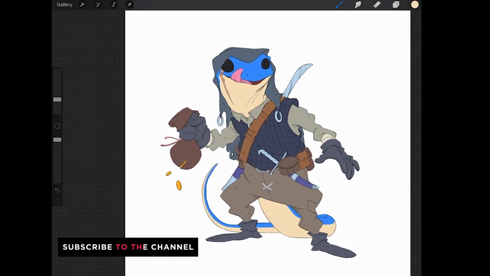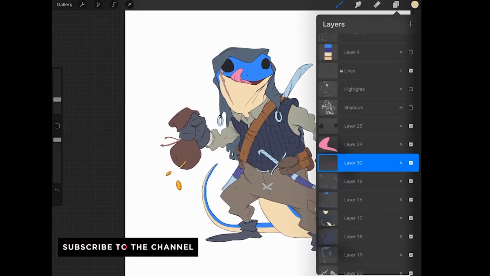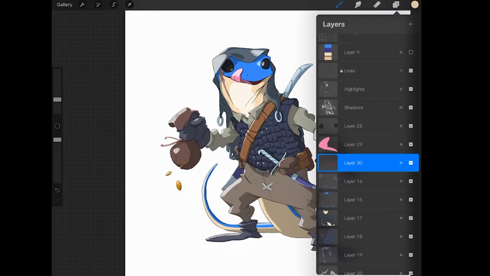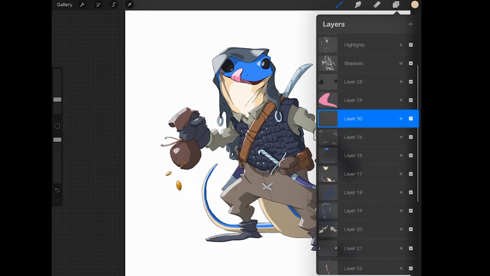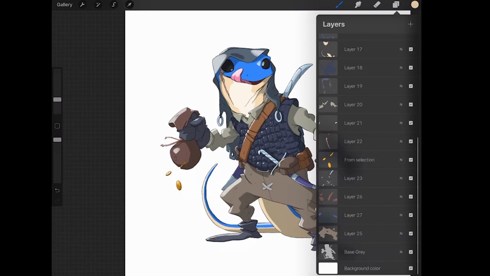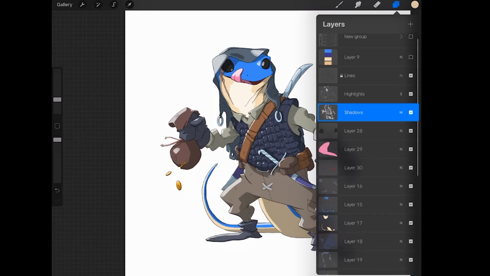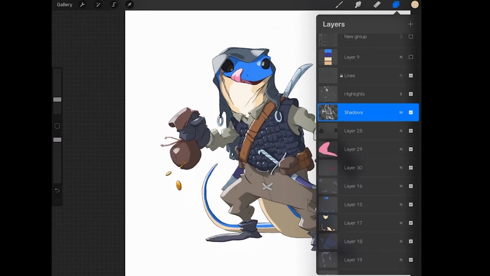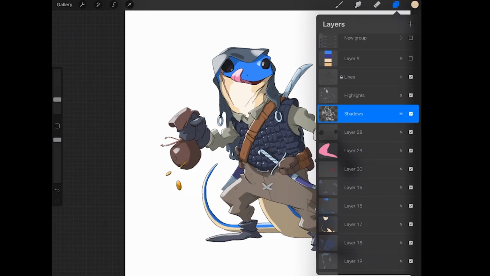Alright, so here you can see all my flats are in, each thing's on its own layer. You can see here when I go into my layers. And basically this is when the important stuff happens. So for this example, I think I start with the pants, but basically you can see the pants are their own layer. So now my shadow layer and my highlight layer, I'm going to set to alpha lock. You can also do this with gestures in Procreate, but I never use that, so I don't remember what it is. I believe it's three fingers to the right. Anyways, you want this little checkerboard behind the layer. That'll tell you that it's alpha locked.